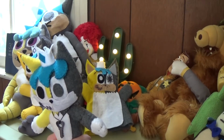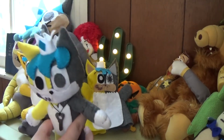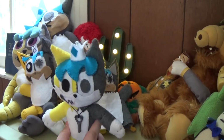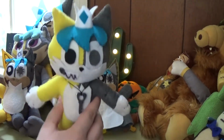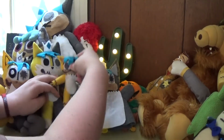But when I was making everyone else's crown, the crowns kind of came out all funky, but I still tried to make it. Even when I was making the Caty plushes for you guys, it was getting hard to make the crowns because I ran out of fabric, so I just used a little bit of fabric my step grandma gave me. So yeah, there's the Caty you guys love to this day, and there's the original.